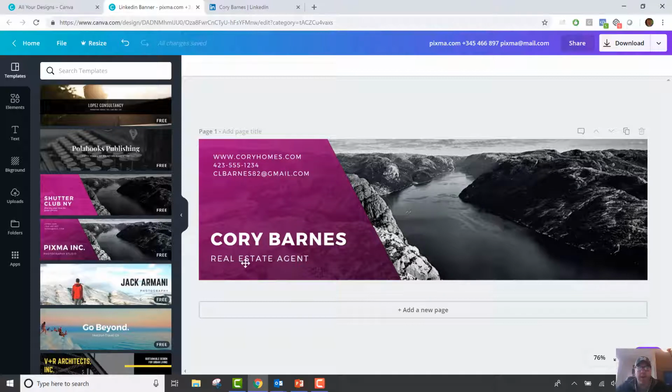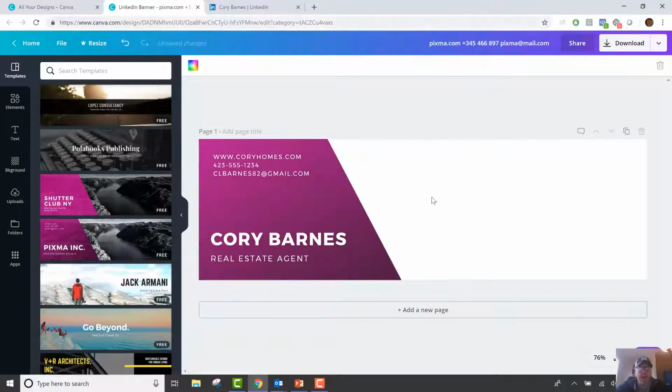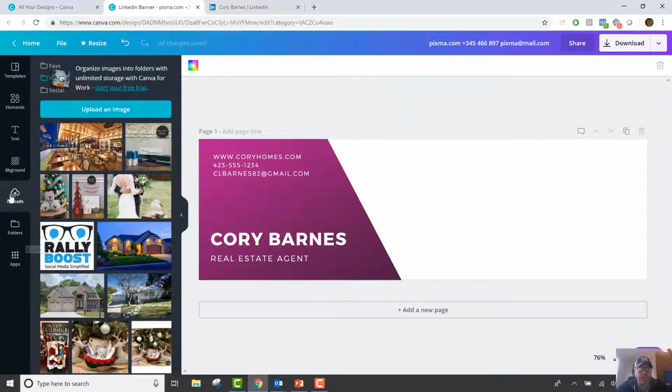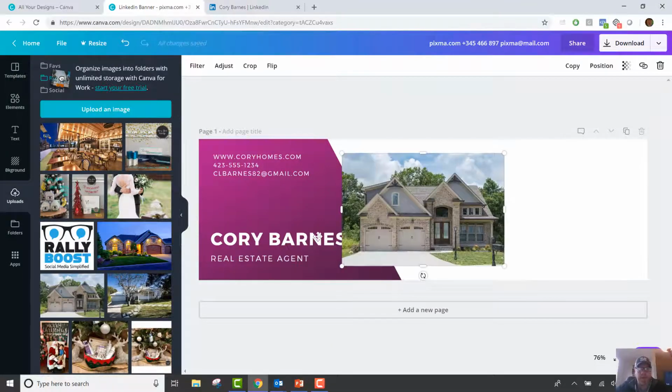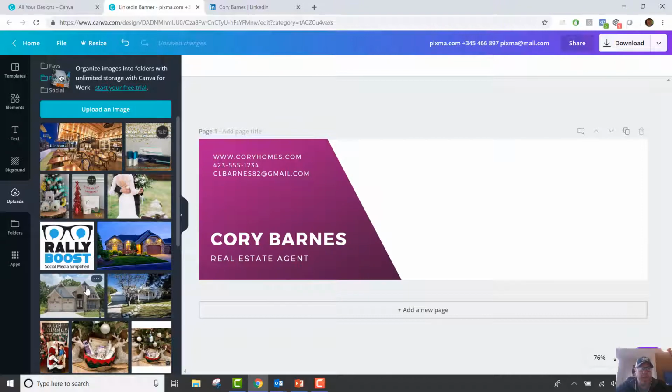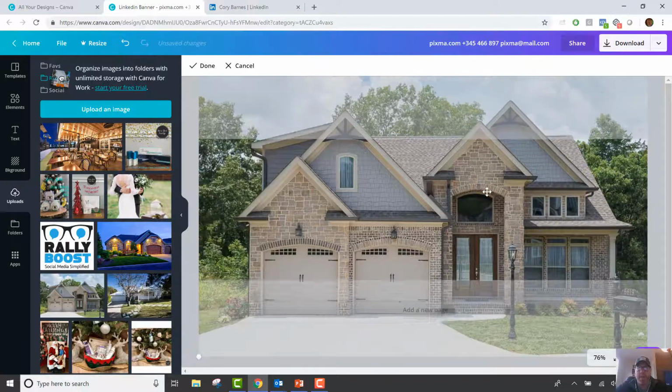You've got your name and your title. And then, if you notice, obviously we don't want to use this image. I don't know if it's the Grand Canyon or what that is. We're just going to get rid of that. Then we can go over and upload an image, maybe of a house. Again, if I'm a real estate agent, I may find a house that I like that looks kind of cool. You can go to uploads here on the left. Let's say we grab this image here. Actually, what we'll do is click into it, hold down on the mouse, and just let it drop.